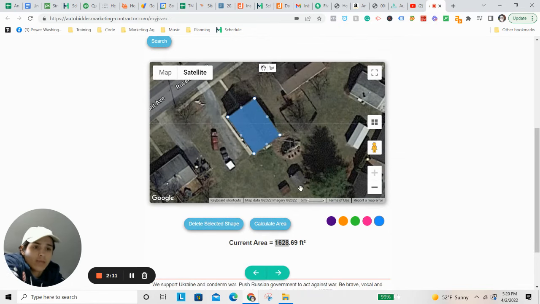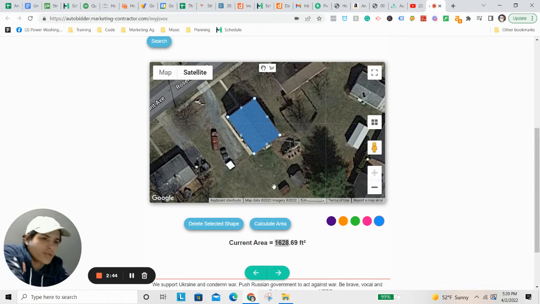Now, yeah, it is a little bit more difficult. It's a little harder to use on mobile. You still can use it on mobile, but it's a little bit more difficult to use. So keep that in mind. So this is another version of Autobidder. You don't have to use this tool if you don't want to, but as I said earlier, a lot of people were asking me about it, and I said, you know what, let's do our best to get it in. This part has taken me a long time to actually get. I've spent a lot of time thinking about this and then also making it happen. So now, we actually have it. It's going to be very cool.